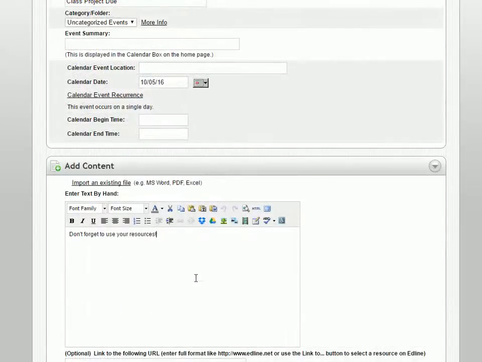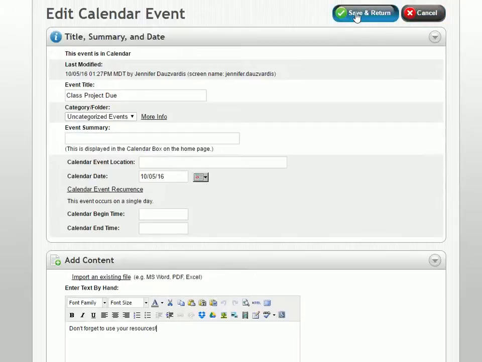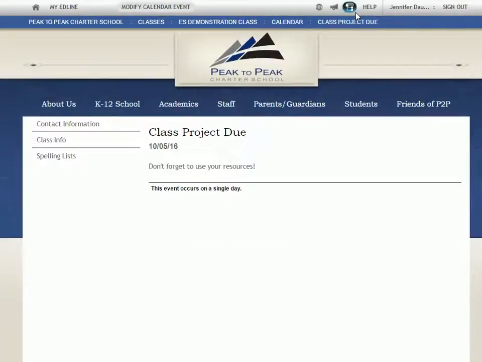you could even add additional links in this space to additional resources that students may need. You could upload PDFs of the rubric or any other resources that they might need to complete that, but it's certainly not necessary. You can just save and return the document without putting any additional instructions in that box.